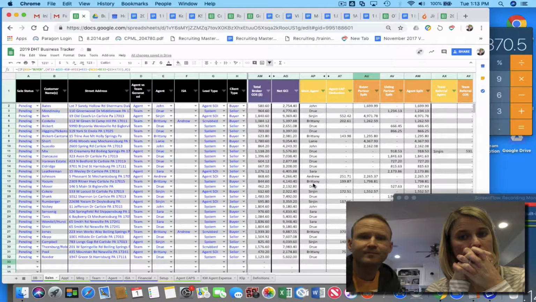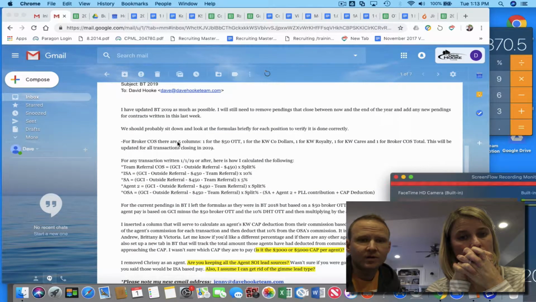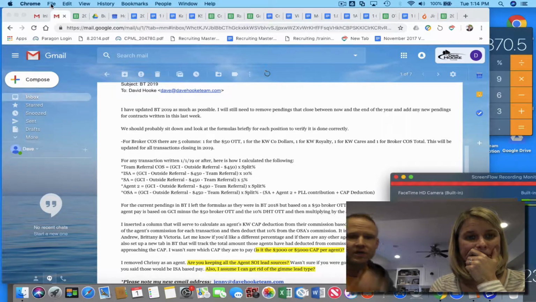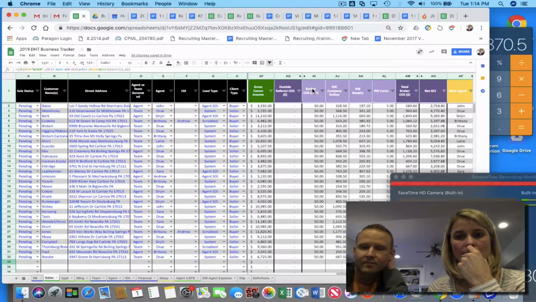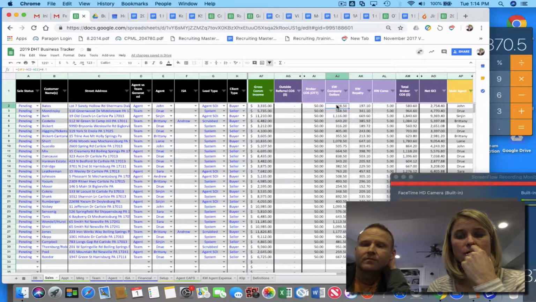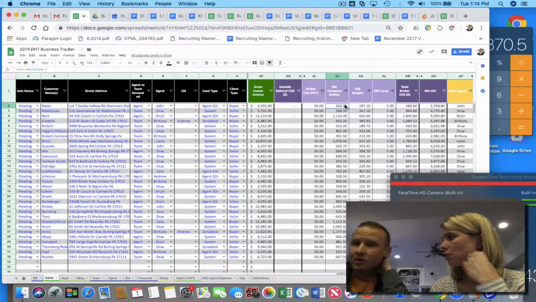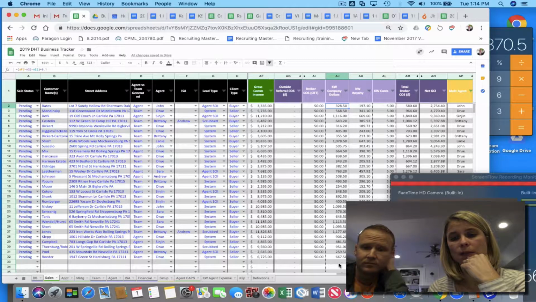So with all that said, back to the email, and what we're looking at here is these 5 columns, and Jenny can show you those broker cost of sale columns, and these are for 2019. Right, so they are these purple columns. So there's the $50 broker off the top, there's the KW company dollars, which caps out. When does that cap out? So from the team's perspective, when the team pays in $60,000 in total KW dollars, then the team caps. So when that happens, when we reach that cap, these will turn into zeros always.